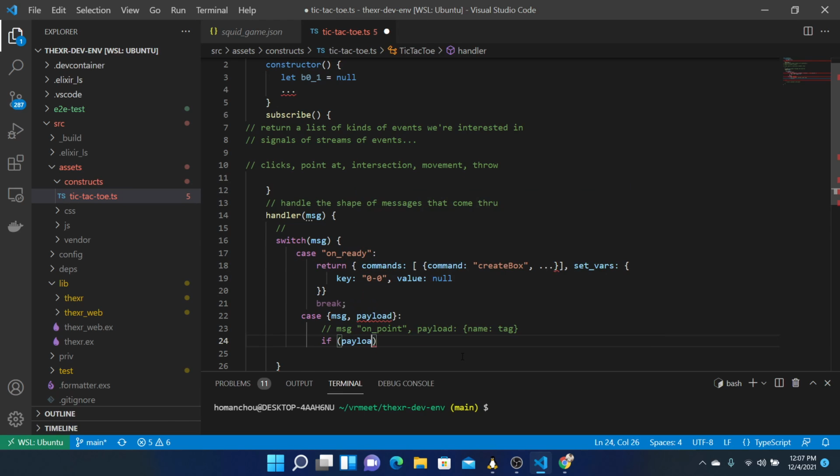If payload name, and you want to, so I think it's better if you did like an array, then you can access it.